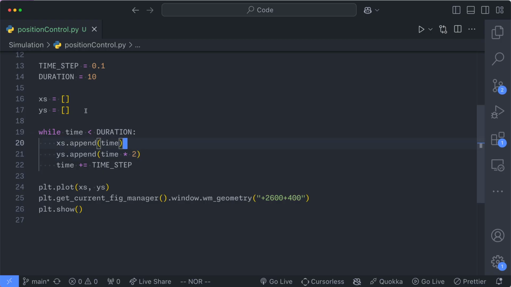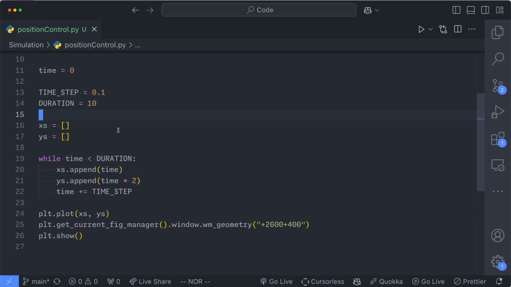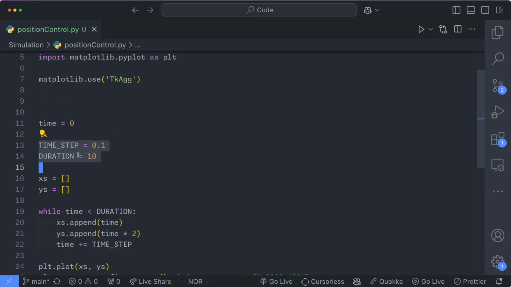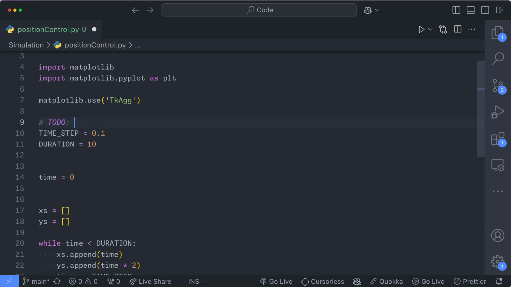Depending on how complicated this code gets, I might want to wrap this entire function, all of these values inside of a function. So normally I would start collecting my constants near the top of the file, because eventually I would make these program arguments so that I could run a variety of different values without having to actually edit my code.